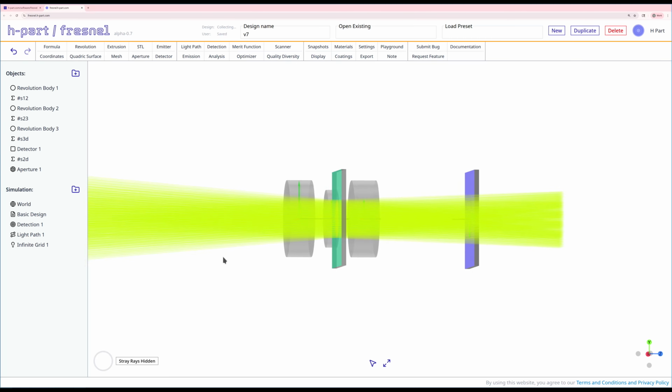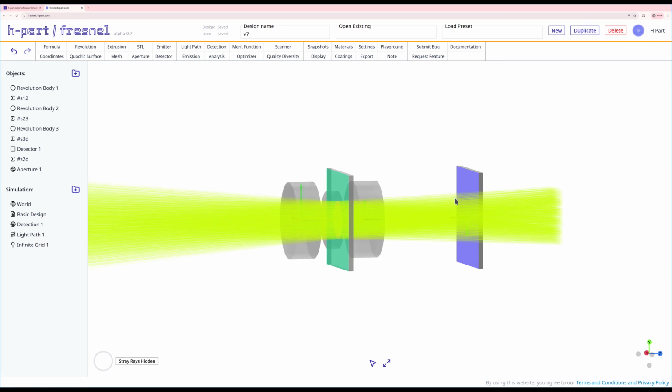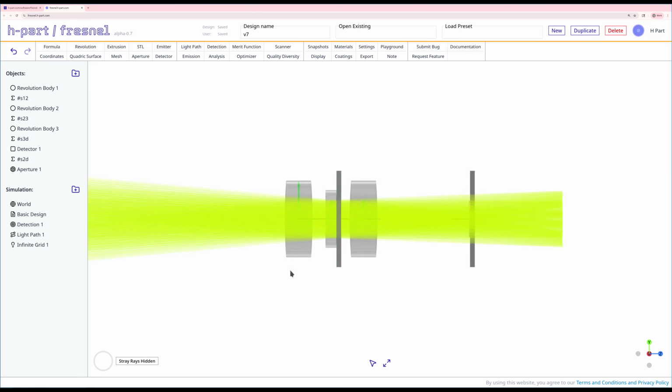So now we've got a bunch of rays coming in from infinity, traveling through our first element, through our lens, and onto our detector. But as you can see, none of these rays are focusing. When we get this system into focus, you're going to see a grid of focused points, which match the grid of angles this infinite light is coming in at. All right, so now that we've got the basic system set up, we need to optimize it to bring this emission into focus.